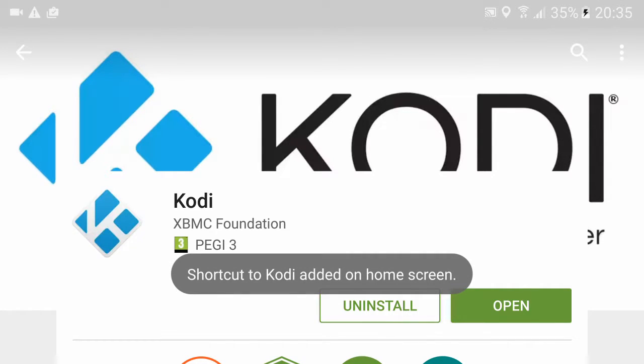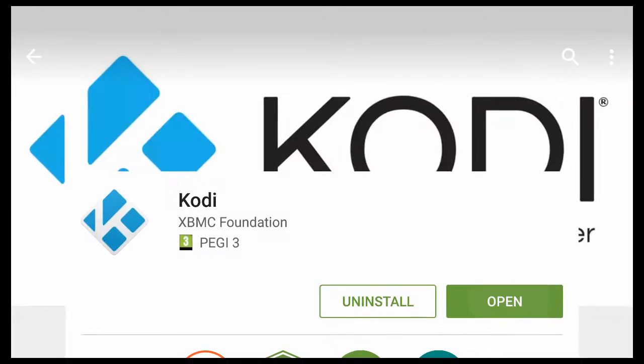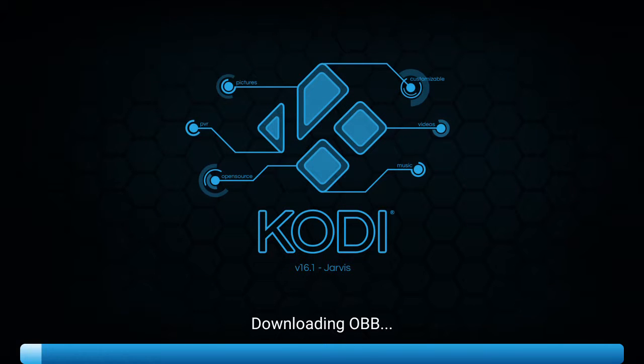This time, how to watch movies and all the new movies from the cinemas on your mobile device and other devices using Kodi, absolutely free. Let's open it up. When you first download Kodi, you'll start with basic settings. We'll need to install repositories, so I'll go through one of the easiest ways to do it for you.